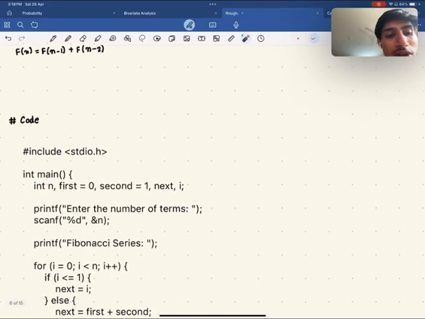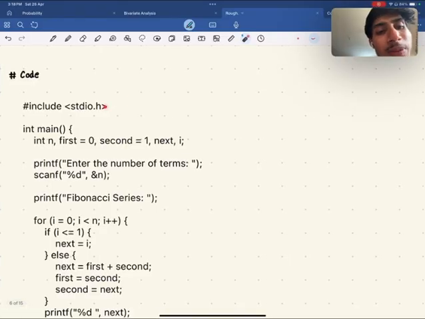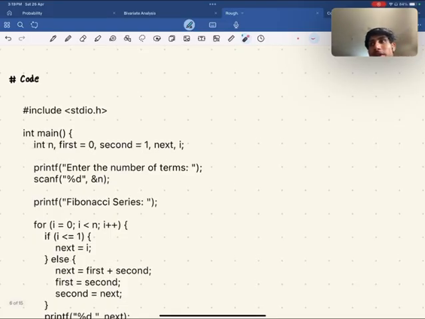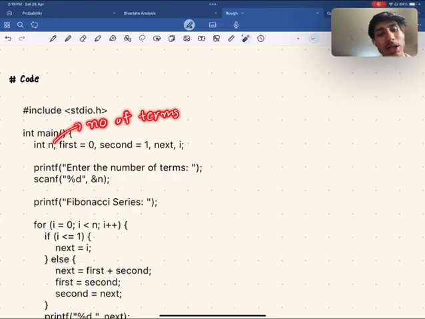So let's go towards the code. This is the preprocessor directive. This is the opening point of the code. Now, first, we are declaring variables. First, int n, where n means the number of terms, like how many terms we are giving.